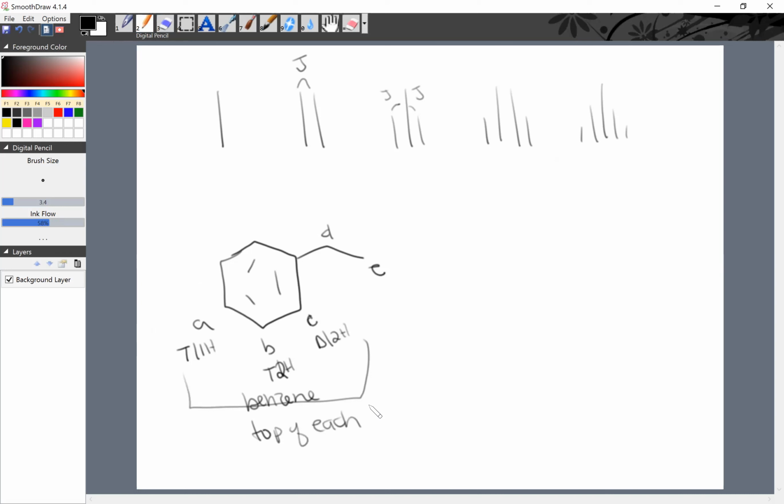So we might find something that looks like, particularly this one, it might look like a triplet of triplets. Or maybe these two combining, that could look like a doublet of triplets. Now, those words probably don't mean anything until you see a spectra, but we're going to look at what we would see.